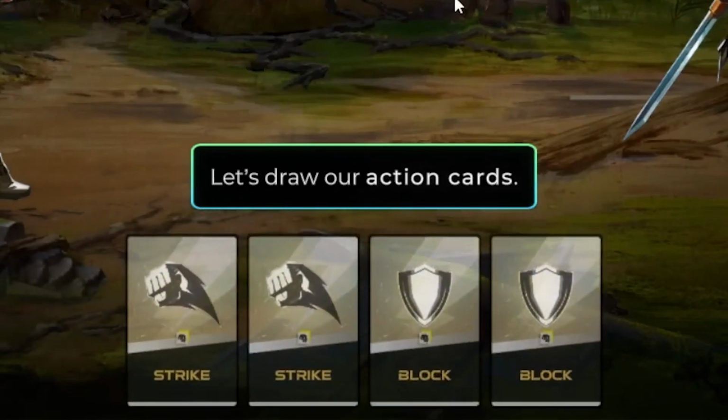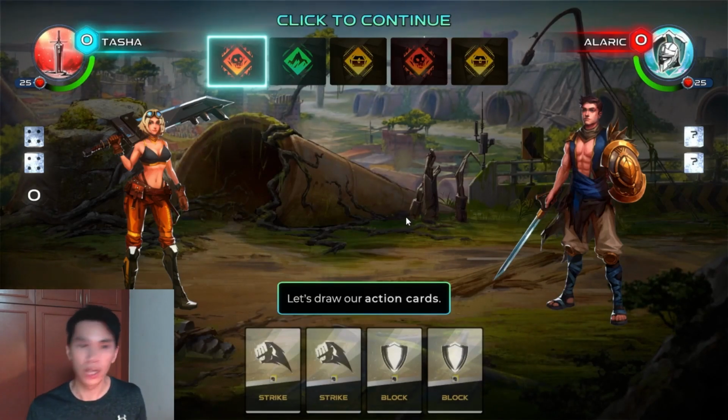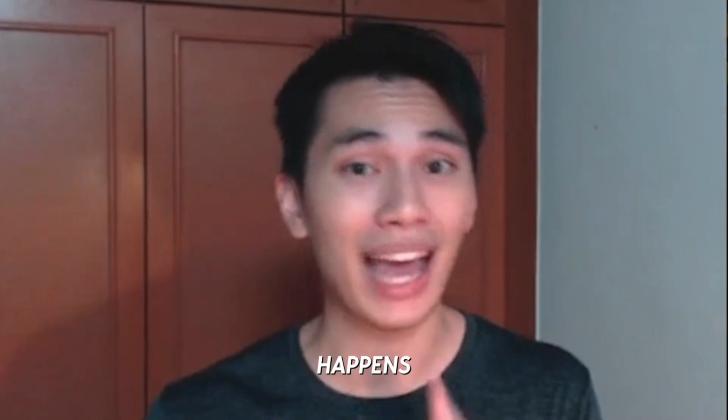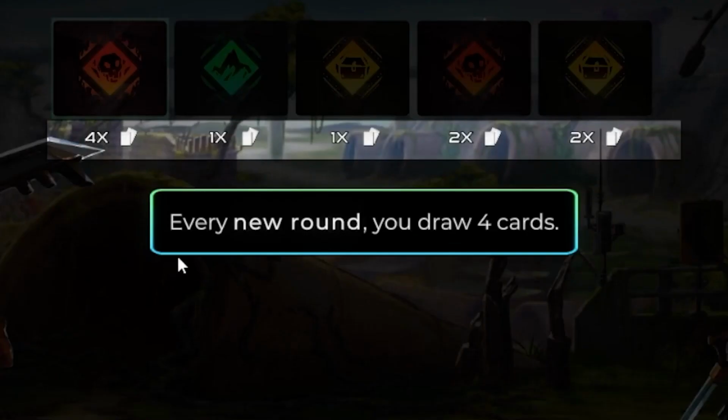Let's draw action cards here. In Halfwish, you do not have to build your deck before the game starts. You load in with a class, and each class will come with a pre-made deck already. Like I said, deck building happens while the game happens. Every new round, you draw 4 cards, and over here you can see how many cards you will be drawing per turn. Again, you have 10 cards in your starting deck, so you'll be drawing everything out by the end of the round, and it will reshuffle, so it's a perfect system.